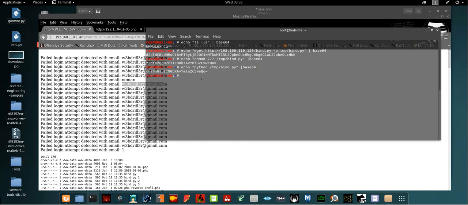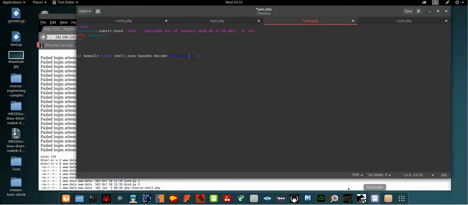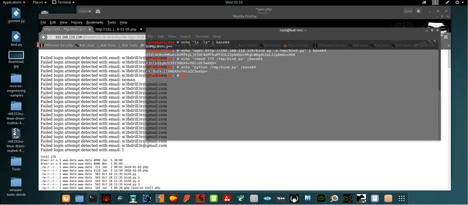Those steps, you just need to copy the code here, replace it and supply it to the CMD parameter, and the command will be run. Because I have executed this command before, I will not re-execute those commands again. Just copy the base64 code and place it here, and you will get your reverse shell on the target system.